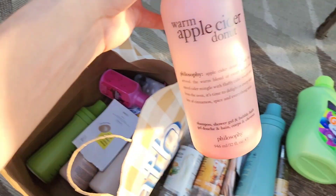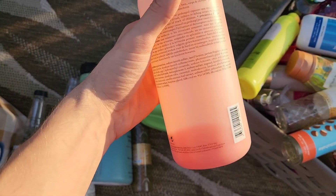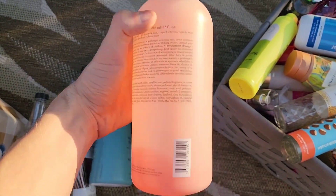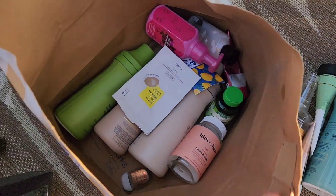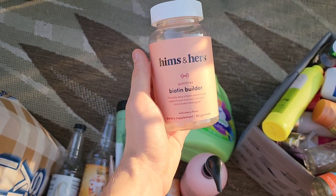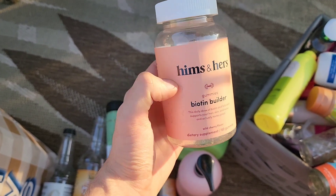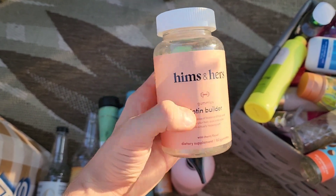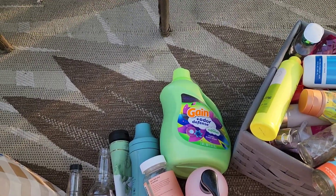I'll probably not purchase any more Philosophy products in the future because this one dyed my skin red and made a mess all over the shower. We also finished him and hers Biotin Builder Wild Cherry flavor gummies — these have been helping clear small breakouts on my face and support hair, skin, and nail growth.